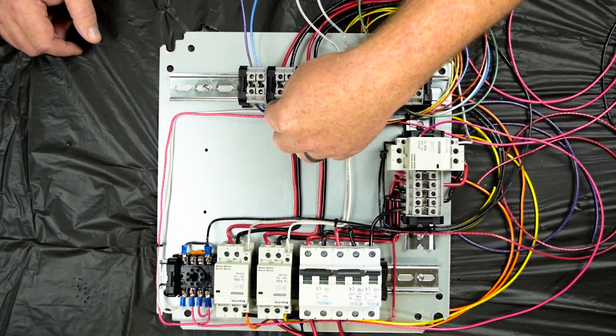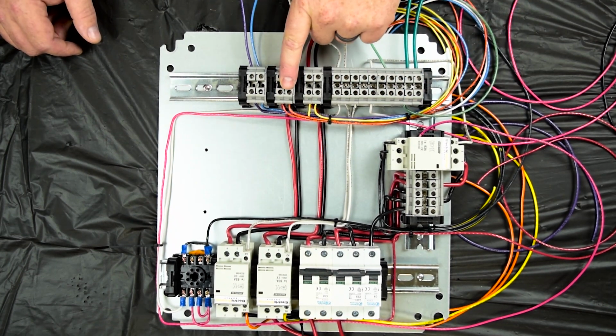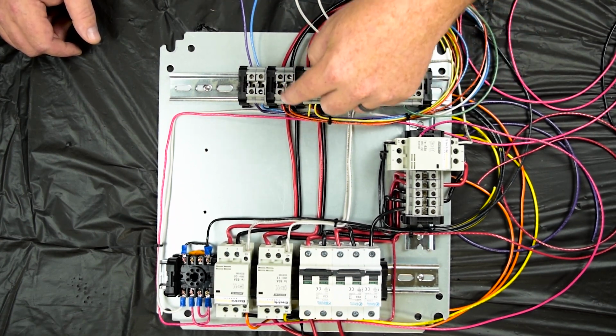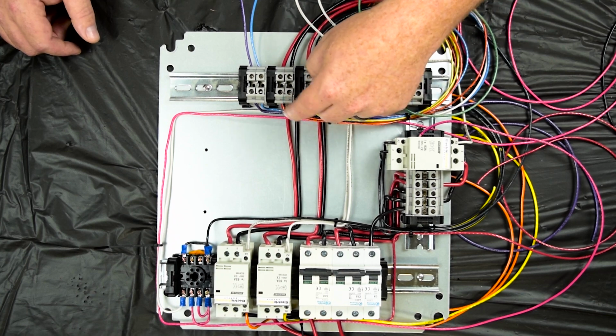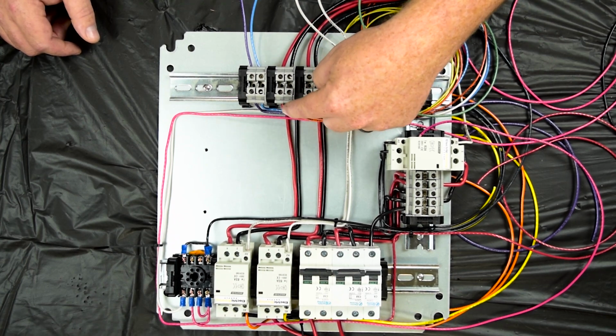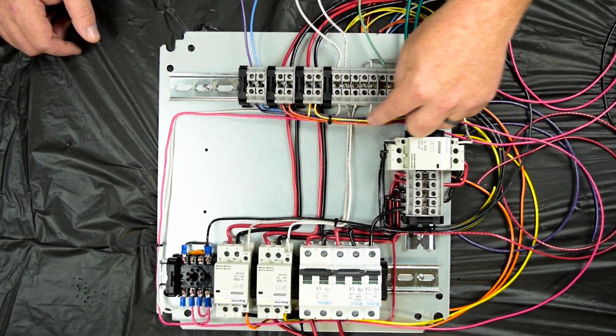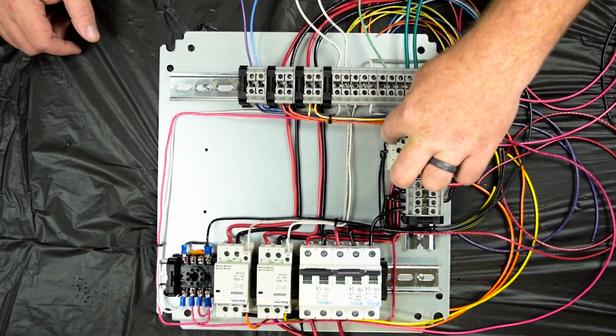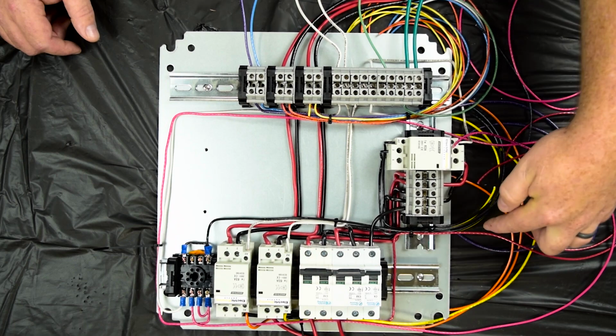We've also got the two wires that run the 220 volt lights, and those are both the same color because you're running the lights off of 220 volts. So both of those will make the connection. There won't be a neutral for that connection, so those are all wired that way. We've also got the power wires that run over to the control panel.